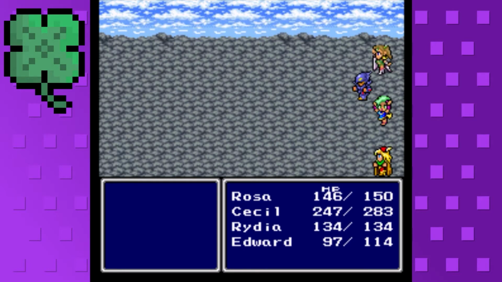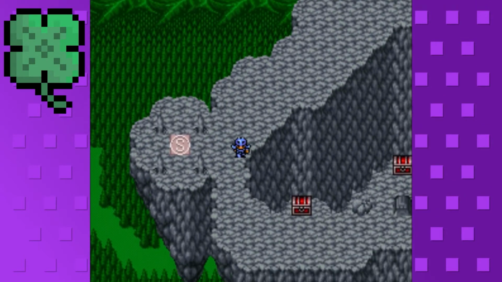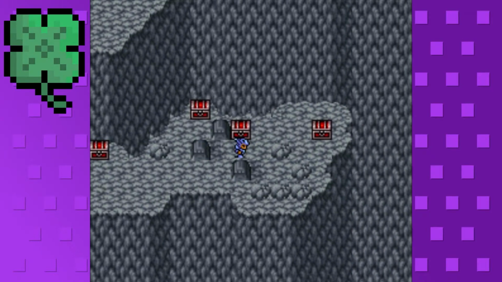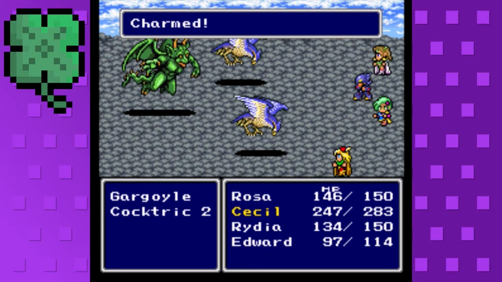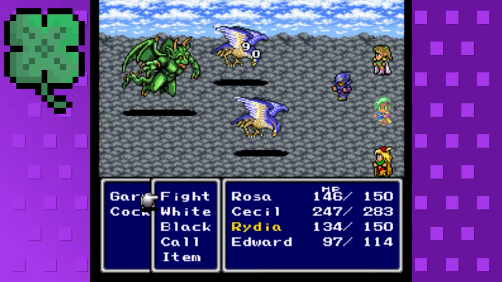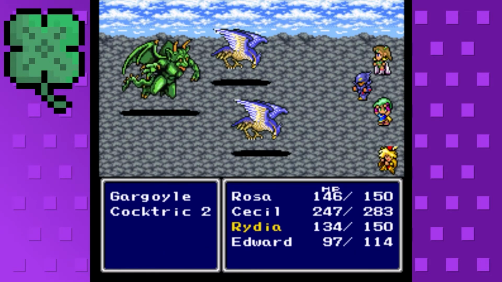Rydia gained a level. She was just waiting on learning fire, and then after that, she was able to really learn everything. All right, 350 GP. I got some money. I haven't needed to use money very much yet. Okay, I got that cockatrice charmed. You know what? Might as well just do that. Why not?